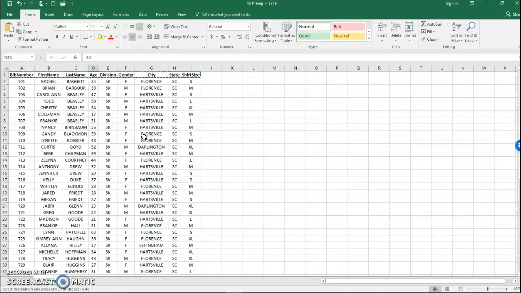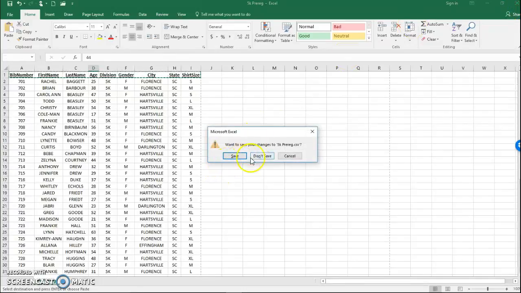Don't save the list from this point though. When you close this screen out, when it asks you if you would like to save this, say don't save, because it's already been saved in what you need. You don't need the other heading going in.